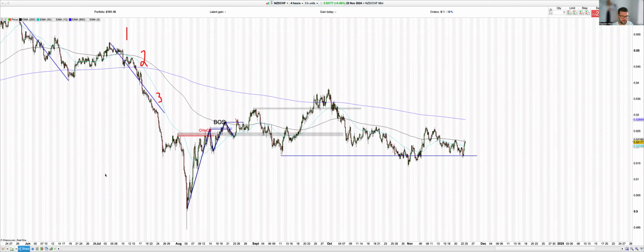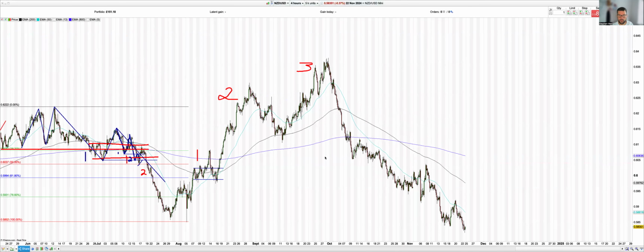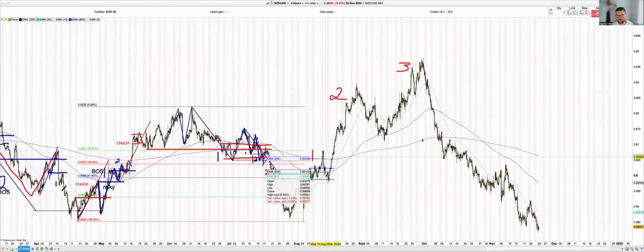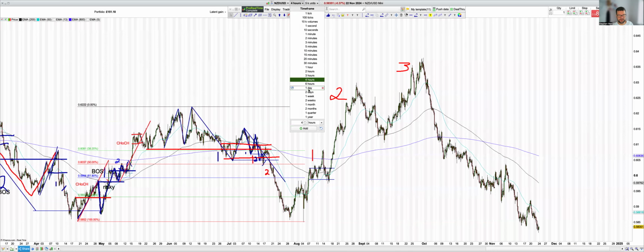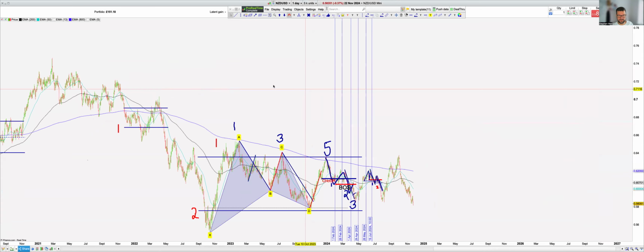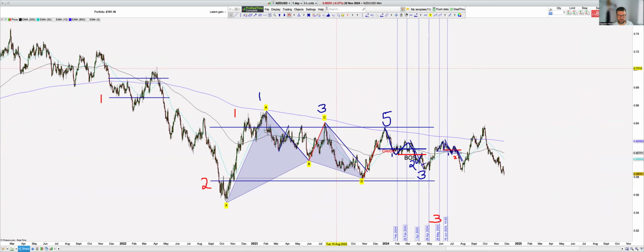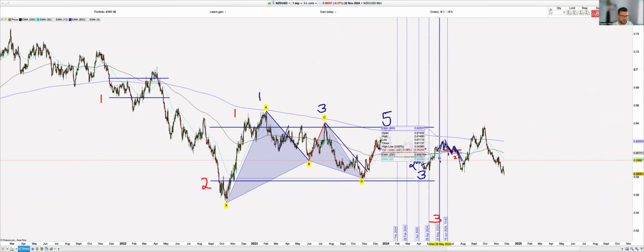Moving on. So we have NZD USD also selling off quite a lot. Now the count is difficult on here, but I think three's completed. 1, 2, 3. I don't believe that is straight 1 and 2. But the big picture, same as AED, USD, level 1, level 2, expecting lower prices.